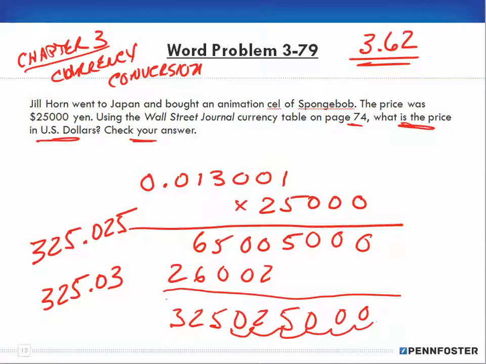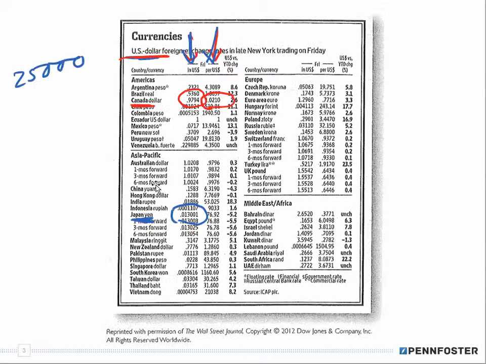All right. Now let me create a new slide here. There we go. Now, since I know that's 325.03, remember, I rounded that number here. This here is now in US dollars, and it says check your answer. So when I come back up to the table, since I'm in US dollars, now I'm going to use this second column and come down to the Japanese yen and use this factor of 76.92. Remember, this is a US dollar chart. So by using the second column, since we're thinking about US dollars, I find my currency, and use that factor in order to convert back into whatever currency I'm looking at.